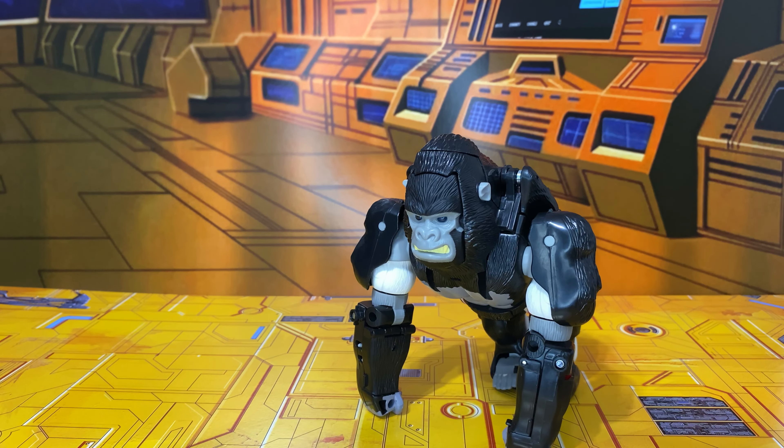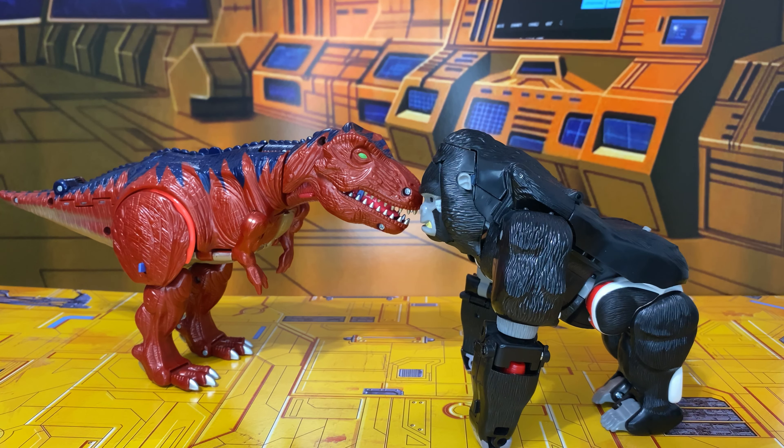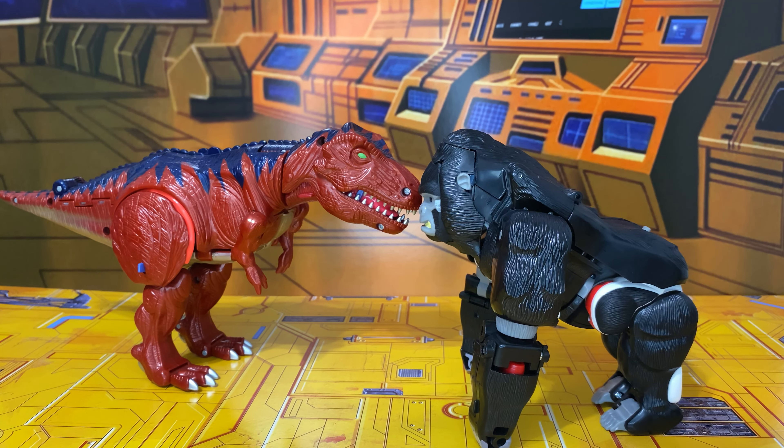I'm not transforming Megatron back into his beast mode yet, but I'm bringing in the T-Rex so you get an idea of how they sized up. On the show they weren't this big — he was a small T-Rex and Optimus was a regular, slightly tall gorilla. Whereas here he's about the size of King Kong. I always thought that until I rewatched the show — especially when they showed the proto-humans — and you see how they size up to Dinobot, who's supposed to be one of the bigger Beast Wars characters. I was very disappointed.